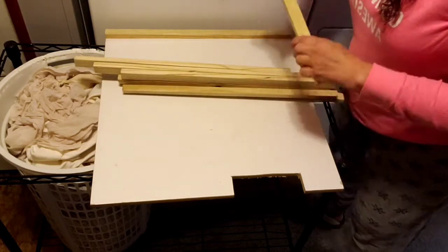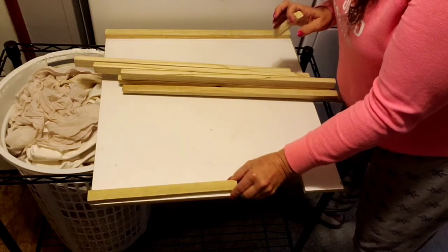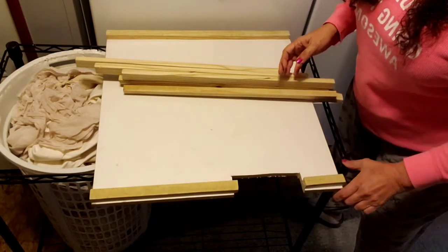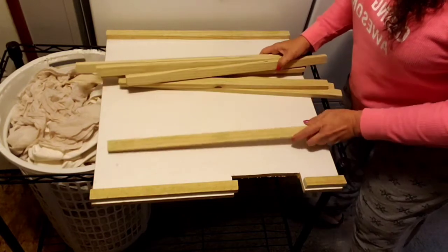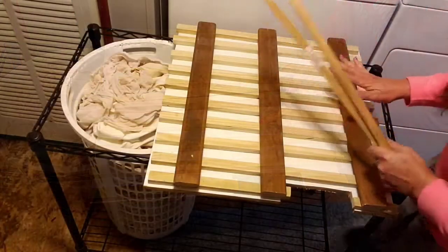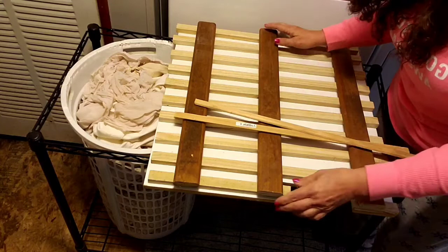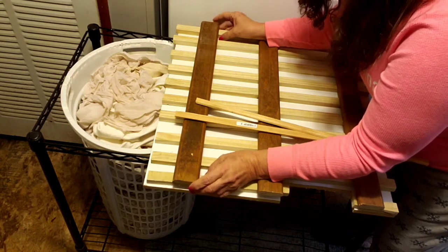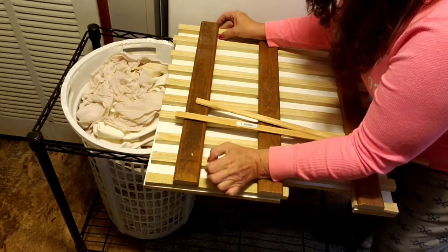Okay, this will be going here. Right there, I guess. Let's stick it right there for now. I've done a lot of things so far. I did all the beadboard and everything in the house, but this right here is proving to be the most difficult, probably because it takes measuring and more measuring. I'm not sure where I want it. I think in the middle here, like this side. So I'll have to take a hammer and hammer them in because that hurts my fingers. Get this one in. I put the other two in already.